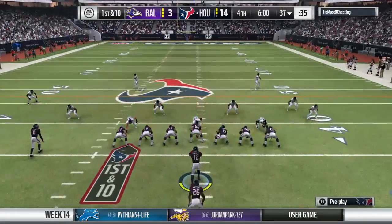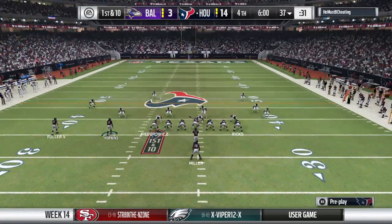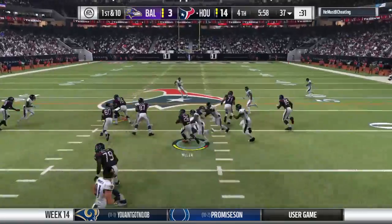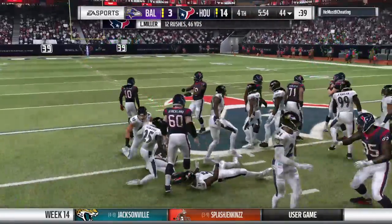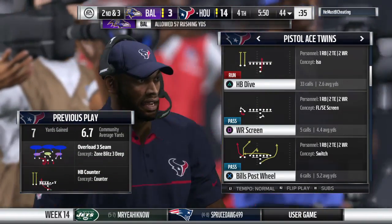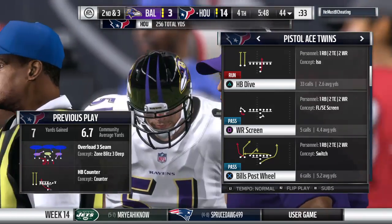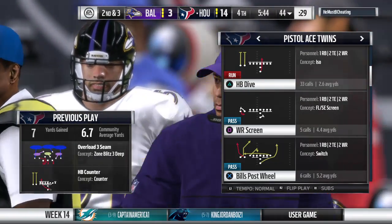Miller, the lone setback. He's going to get the football. Able to get away. That's why you keep the legs churning. It's a 7-yard carry to set them up with a 2nd and 3. The fourth quarter here, they've got the lead. They want to keep it on the ground. That's what they're doing. Smart football. Keep the clock grinding. Keep it going.